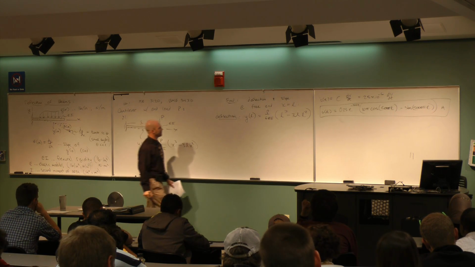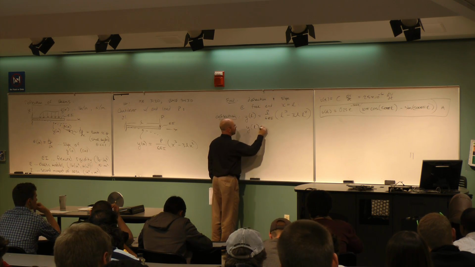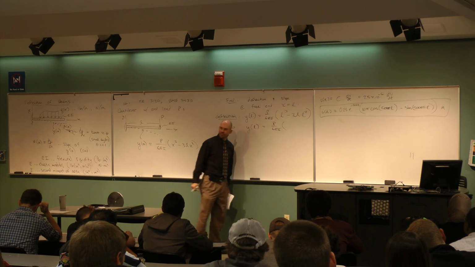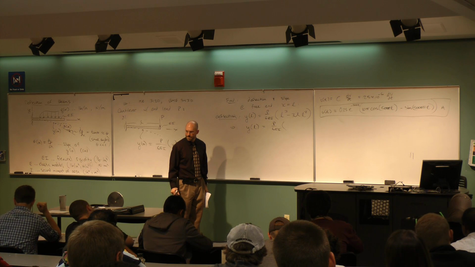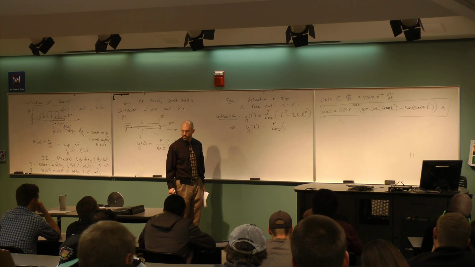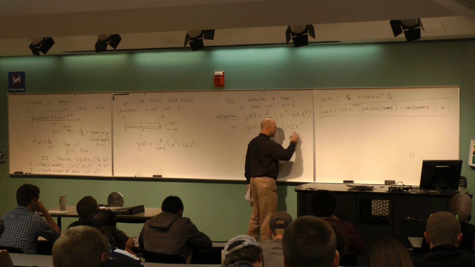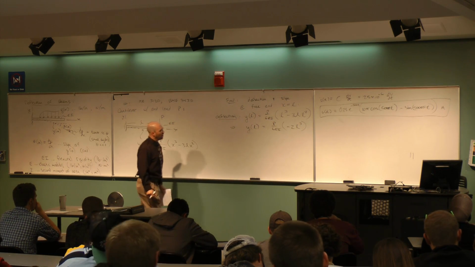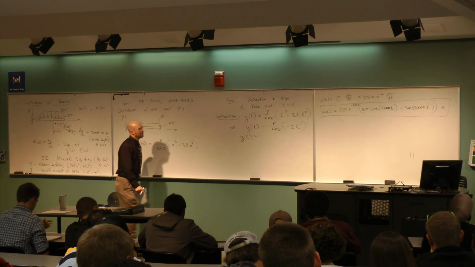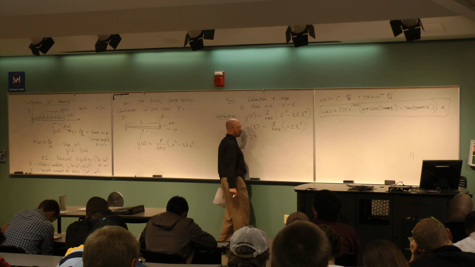What's L times L squared? L cubed. Okay, so y at L is P over 6EI, and so I got L cubed minus 3L cubed, which is what? What's L cubed minus 3L cubed? Negative 2L cubed, right? All right, and so can I simplify this any more? I can multiply it, so what do I get? Negative 2PL cubed divided by 6EI.